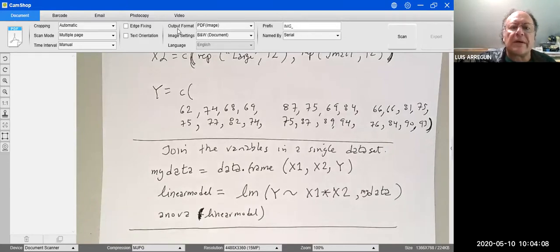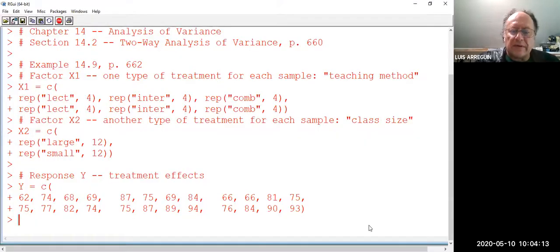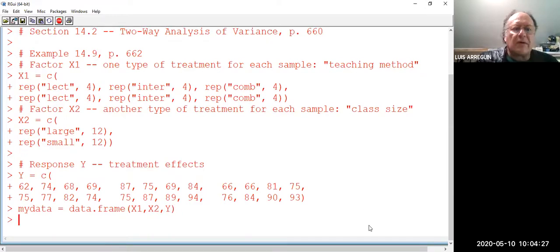So what is my R console is here. So I'm going to say that my data is a data frame where I have x1 in the first column, x2 in the second column, and y in the third column. And you can check that if you call my data, you're gonna see the data frame. We can do that at the end. So let's continue, then I'm going to have a linear model.